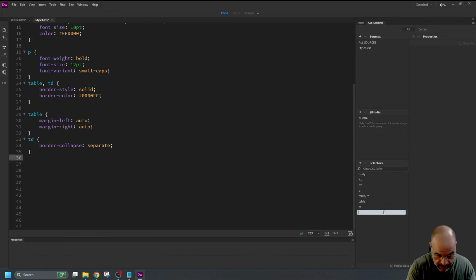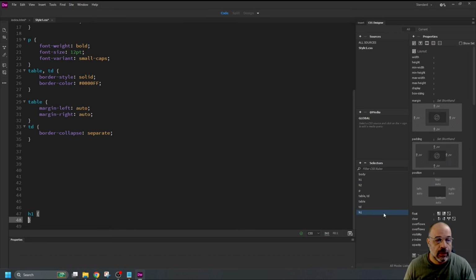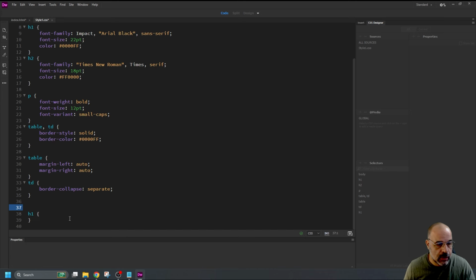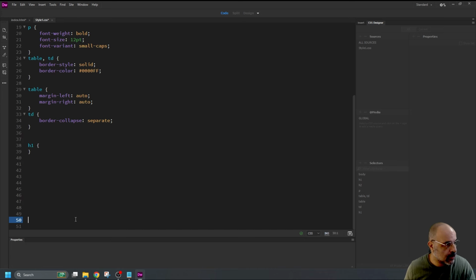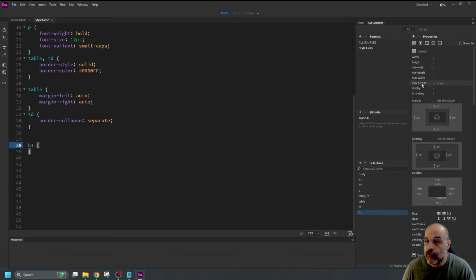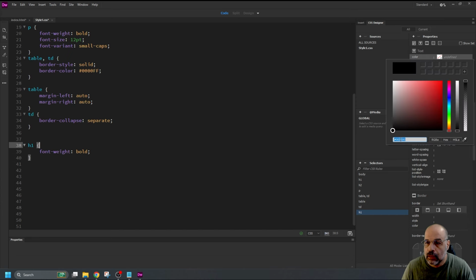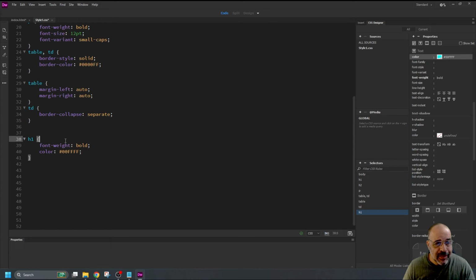I'm just going to write, I don't know, let's say H1 again. Okay, let's just bring this up. So let's put the enter here so we can work in the middle of the screen. There we go. Now I'm just going to put the style which I want for that particular class that I want to make. And the style is going to be, the font weight is going to be bold. So I just want this. Font weight. I want bold. And I want a color of, let's choose a color. Let's do this. FF. Okay, this light blue color. Okay. Now this is for H1.